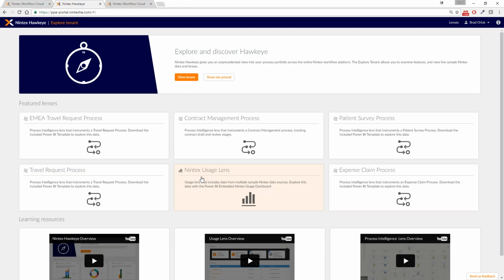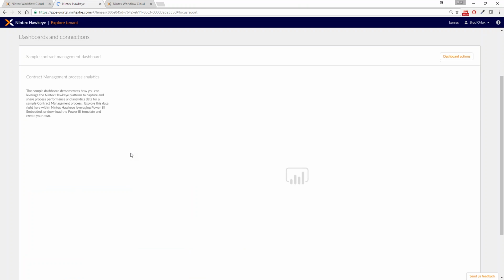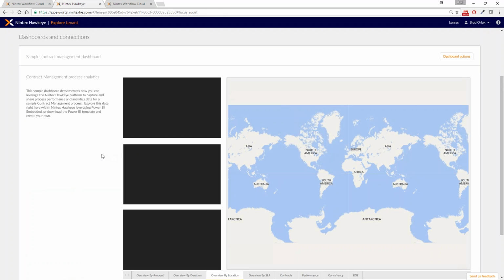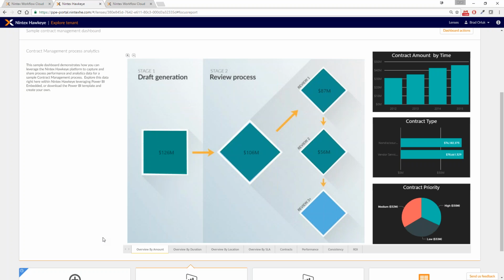Now again, that was just our usage lens, which shows you that process type of data. But just real quick, the other lens that I wanted to show you was, a lot of people talk to us about things like building dashboards. We want to know what the status of our process is. Well, we have the concept of these beacons that we can place inside the workflow design. So these actions will be available inside of NWC in the very near future, and these will allow you to easily drag and drop an action into the workflow design canvas that will allow you to specify name value pairs that you would like to report on.